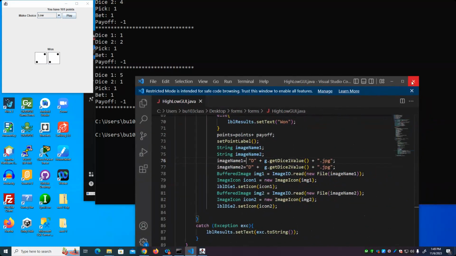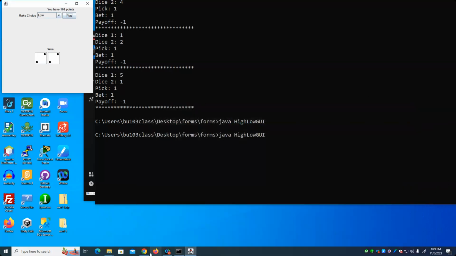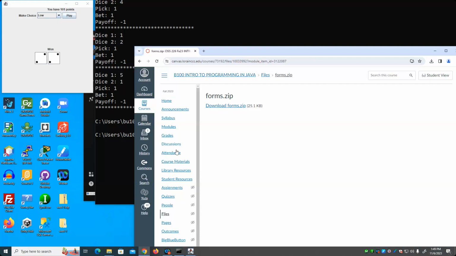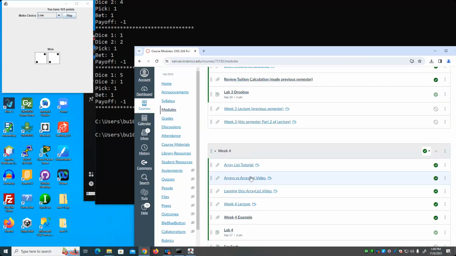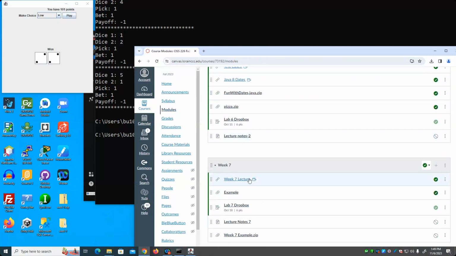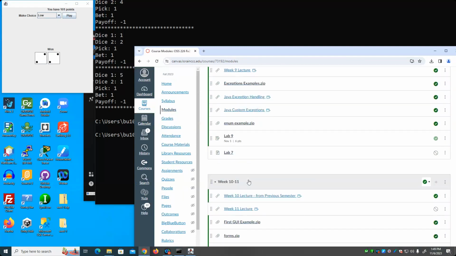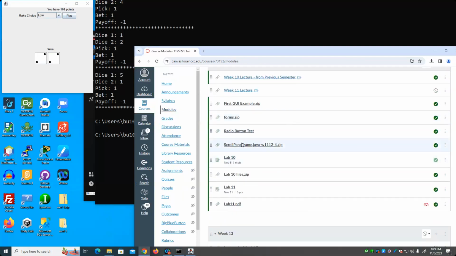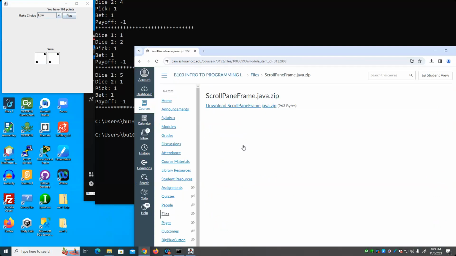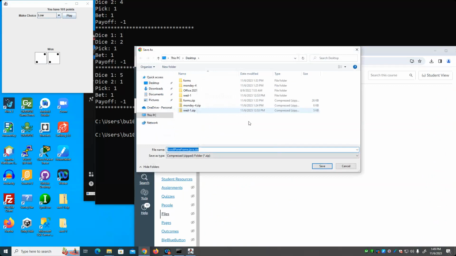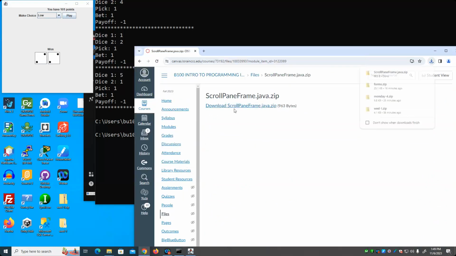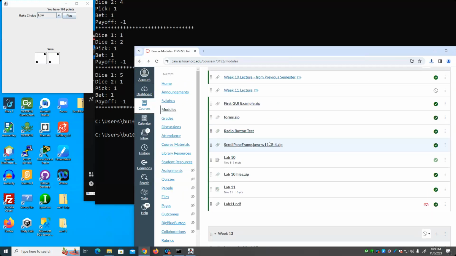We'll probably spend a little bit more time on this next time. I do want to point out 2 examples, one of which was asked about in class. The question was, what if I want to scroll or something like that? This scroll pane Java will show you how to do that. And you can download it and run it. And I think it just shows a scroll. Every time you hit the button, it displays the time in a scroll panel. Then if you want to use radio buttons, this is how we use radio buttons in this example here.